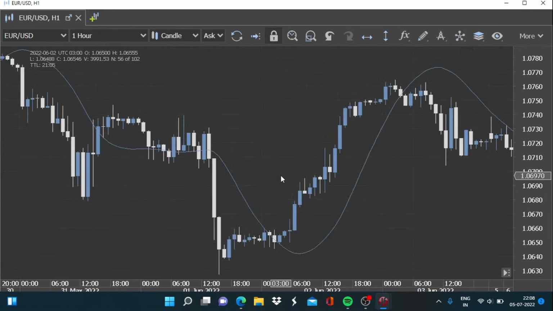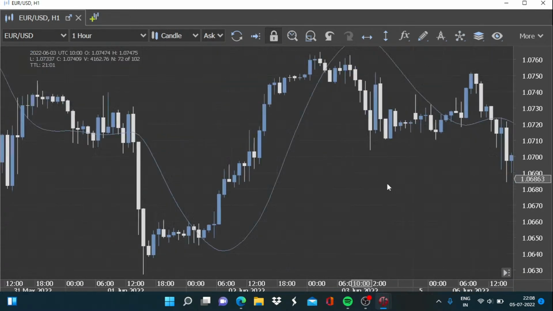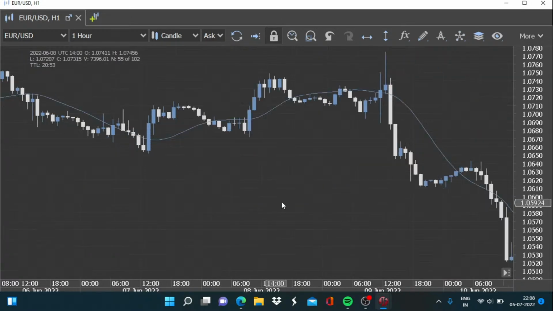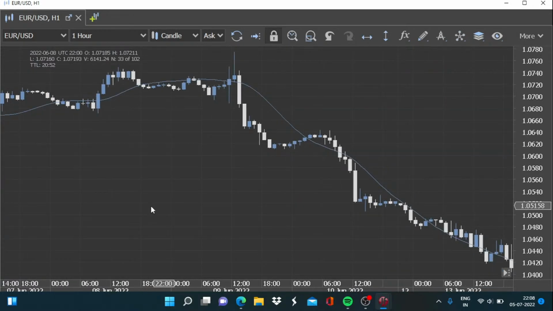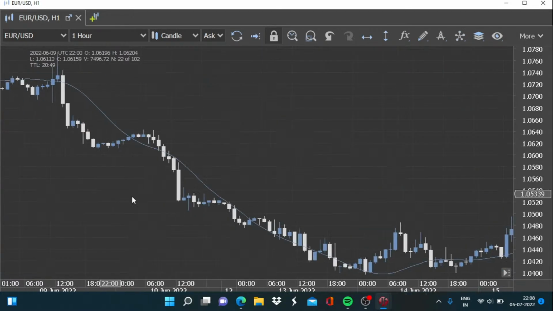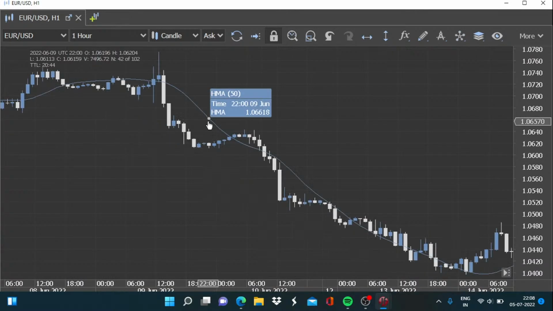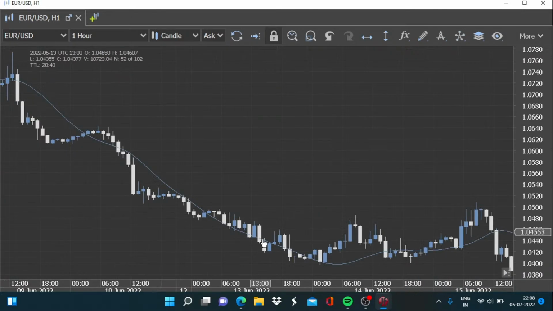So most of the time, as it follows the price moves closely, we can take advantage of these curves, and whenever there is a turn from one side to another side, we can look to initiate the trade as well. Another way to take advantage of this is to look at which side the price moves are happening. If the price moves are on the lower side while at the same time the HMA is in decline, then I think it is better to go for the sale trade.